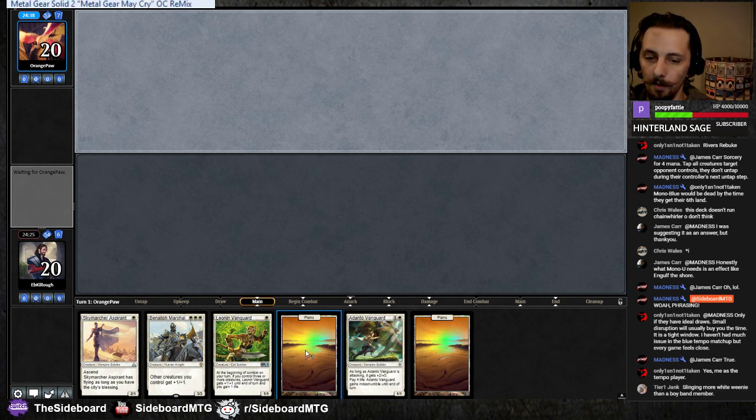Yeah, you're the tempo player? Okay. So you've been able to kind of hold these mono-white decks back. I mean, it seems like if they're playing 2 and 3 spells a turn that you might be in some trouble, but... oh man, slinging more white weenie than a boy band member. You ain't right, Jank.